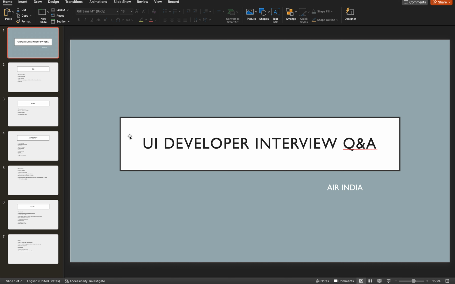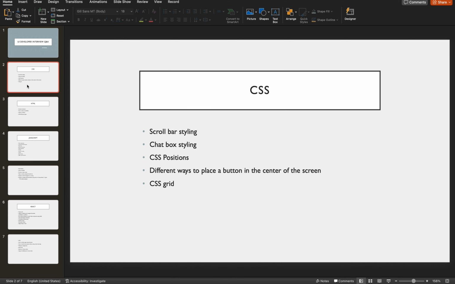So they first went to the CSS part, and in the CSS part they went on to some scenario-based questions, like how you will implement a scroll bar. What all things you will note for having a scroll bar, and then overflow scroll, right? Those little things. Then they wanted to implement a chat box. So what CSS positions will you consider? I mentioned fixed and all.